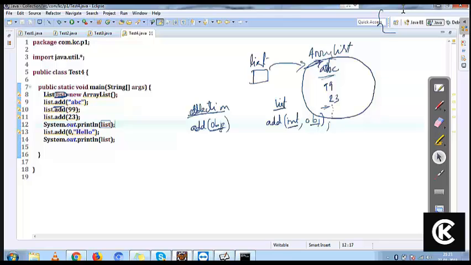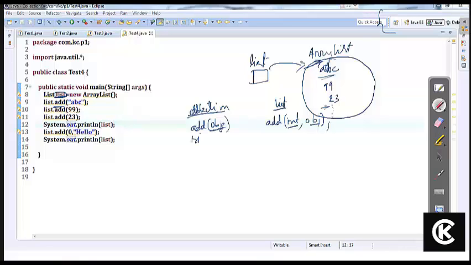Okay, we'll go in order. We have seen the add function first. Next, we have seen the size function, with no argument. It simply gives the size, and the same size function you can apply here also. It is inherited, so in this you can apply size. It is fine, no problem. Then we have seen isEmpty. It is the same here; you can apply it, which is inherited.